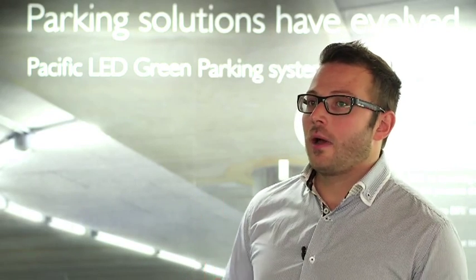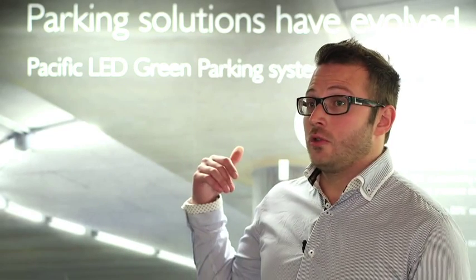We're here in Edinburgh today for the Unlocking Potential of LED event. Behind me is a product innovation using products already in our range. This is a green parking solution using our Pacific LED along with the Axolume controls, where wirelessly you can control the output of your fittings all the way down a long line.